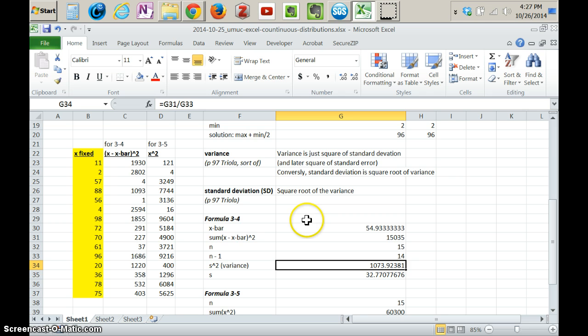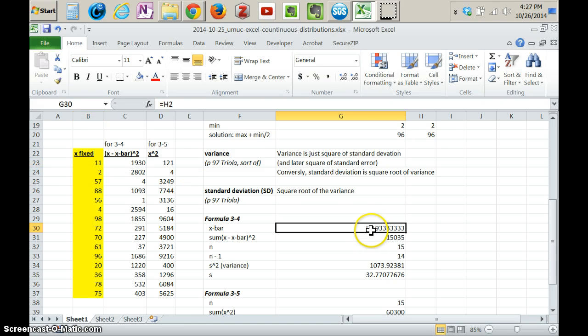So that numerator piece, the sum of squares, comes from the distribution we've got there, and if you notice it says x minus x bar. So here's one value of x, and our x bar is over here, and I just copied this down from H2. You can see we calculated that earlier. But to get the x minus x bar squared part, I wrote a little formula here, B23 minus G30 with the dollar signs squared. So B23 is our value of x, G30 is the mean, and then the caret to square it.